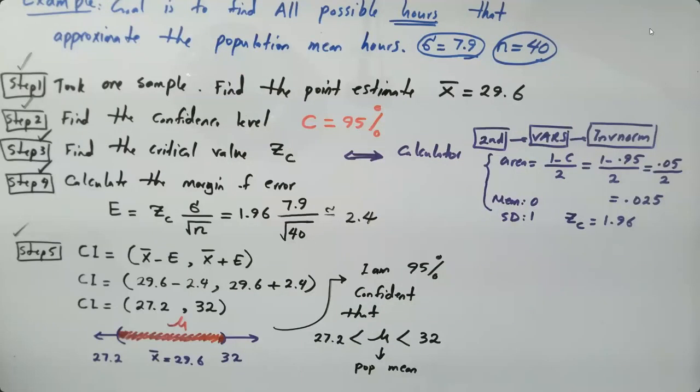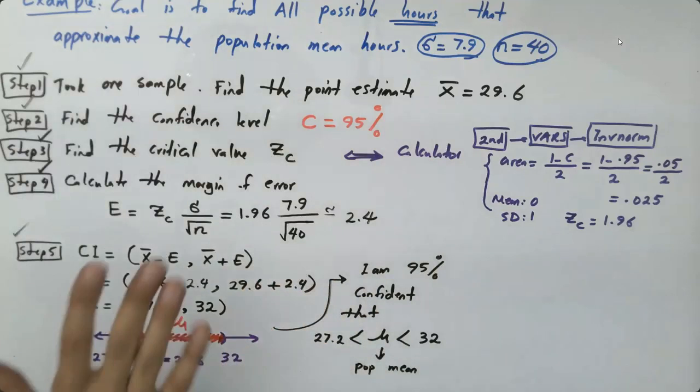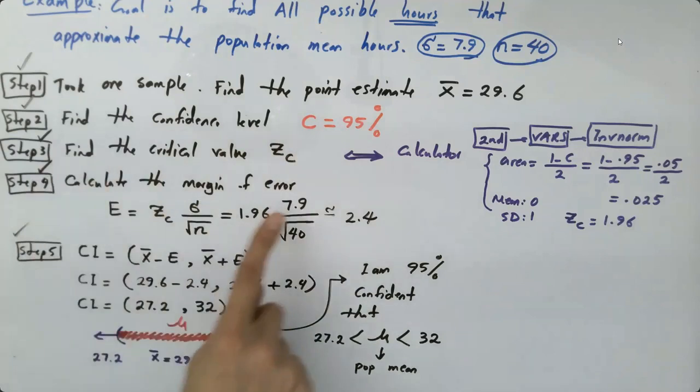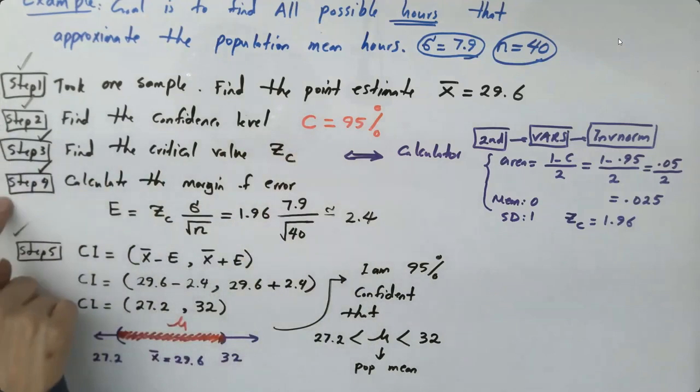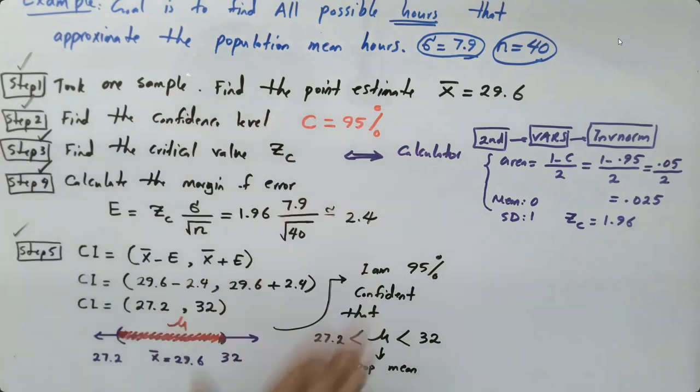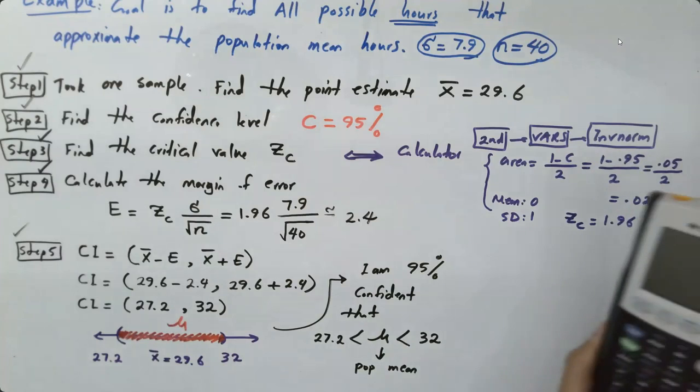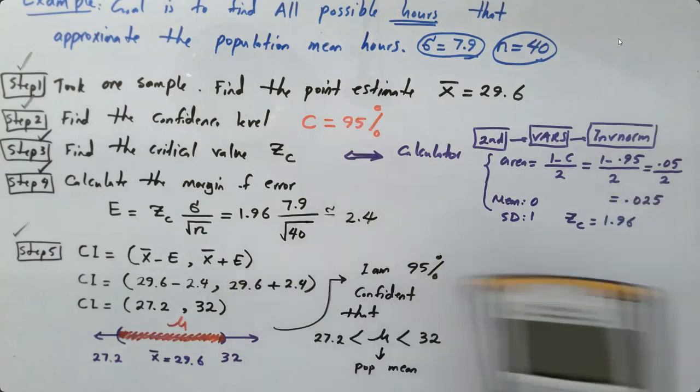Well, now I expect you to ask, how do I use my calculator to make sure I have an accurate interval? My lower limit and my upper limit are both correct. So after doing the computation, on the exam and the homework, you need to show step-by-step work. This is my step 1, then I go to step 2, then step 3, then step 4, then step 5, and do the computations separately. You can use your calculator to make sure your final answer is correct.